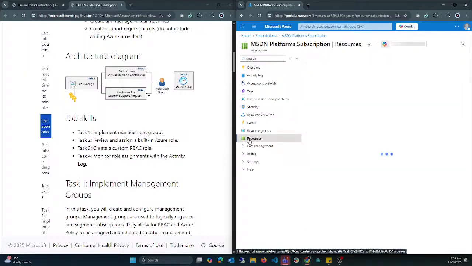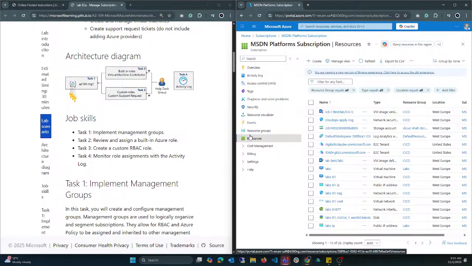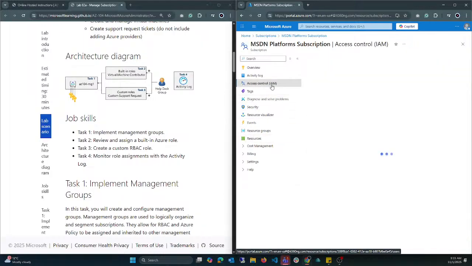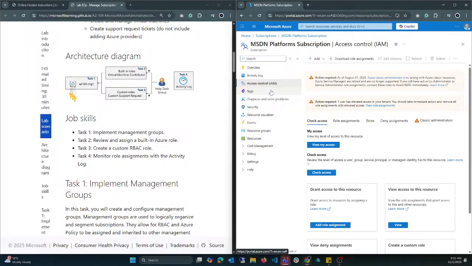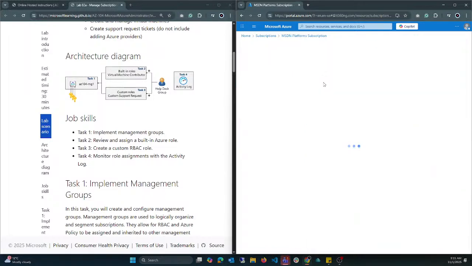It might be a resource group, or a subscription, or a management group. But you cannot create a custom role on the resource itself. Though you can assign a custom role to that specific resource, you cannot create it from it.